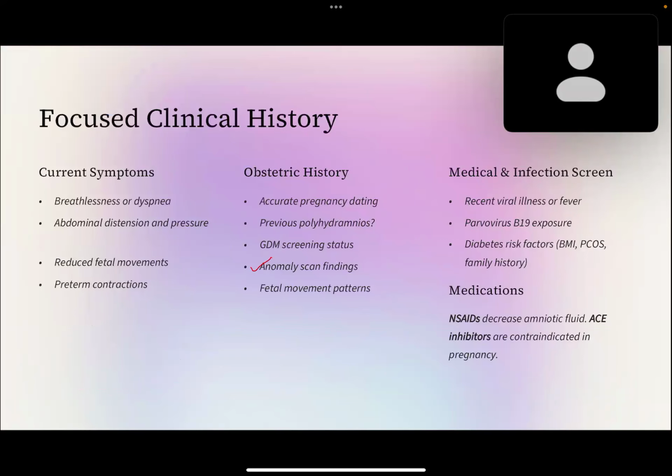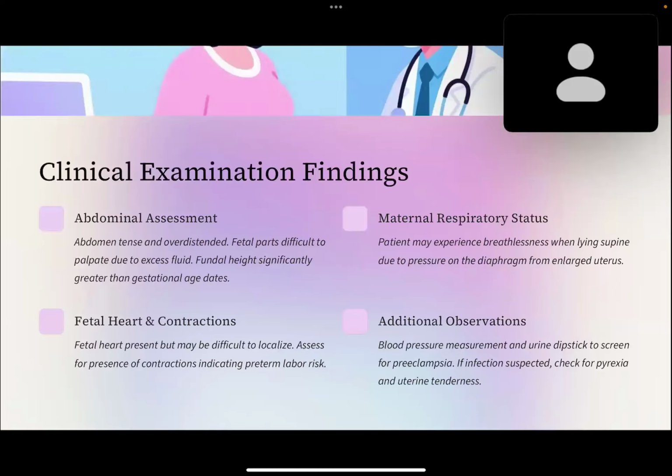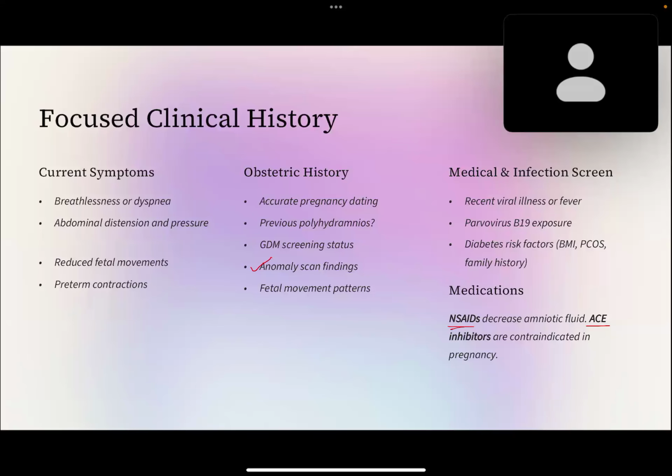The rest of the things were perfect. Two things: NSAIDs and ACE inhibitors. They are the causes in the drugs, if the examiner asks you. And if you have to ask in the SPT, if you ask your patient, you have to ask her, are you using any painkillers, NSAIDs, or blood pressure medicine called ACE inhibitors?